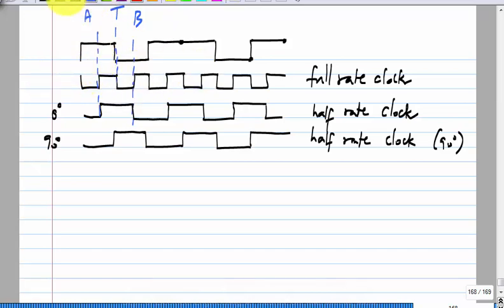So, with the full rate clock, for a particular phase detection, let us say this is A1, T1, B1. This set of samples gives you the information about this particular edge, the edge over here. And then next, B1 becomes A2, that is the A sample for the next time, T2, B2. These three samples give you the information for this particular edge and so on. So, now you need to involve multiple clocks here. A1 will have to come from the 0 degrees clock, and B1 will come from the 180 degrees clock, basically this thing inverted. If I assume sampling at the rising edges, comes from there, and then T1 comes from this and T2 comes from there and so on. Is this clear?